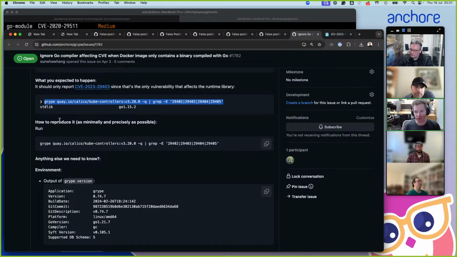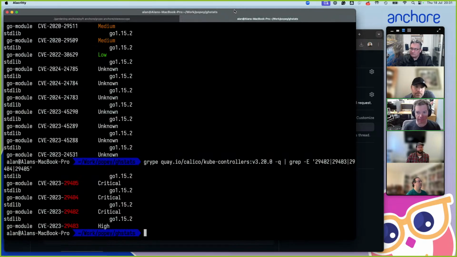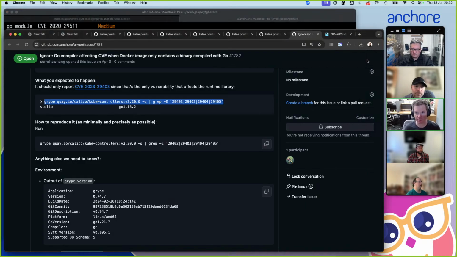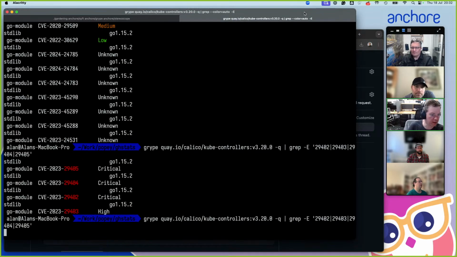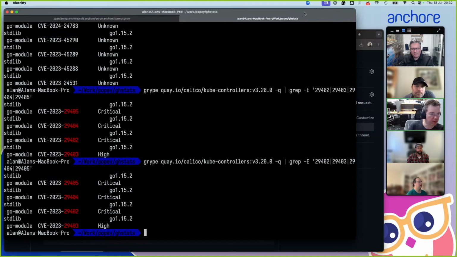The downside is I don't know if that last part is feasible, if the affected packages can be interpreted correctly in that way. Because technically the runtime is a package that can be referenced from the standard lib. But that's right, I picked the wrong one to look at. So let me go to one of these other ones.